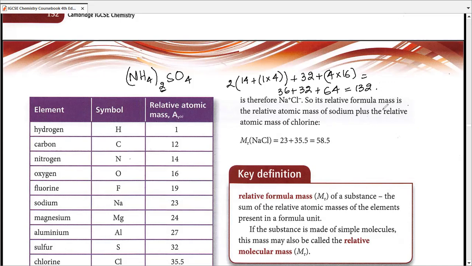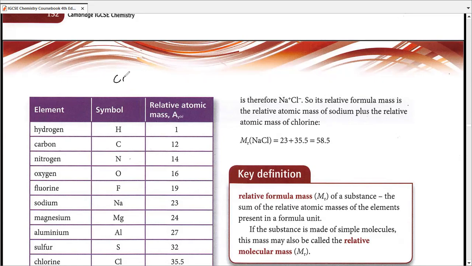Good. Now you do understand what the bracket means. Now let's take one more example. Let's clear it up. The other example is going to be copper sulfate, and copper sulfate is actually a hydrated molecule with 5 water molecules attached to its formula. How are we going to do this one? Any idea?